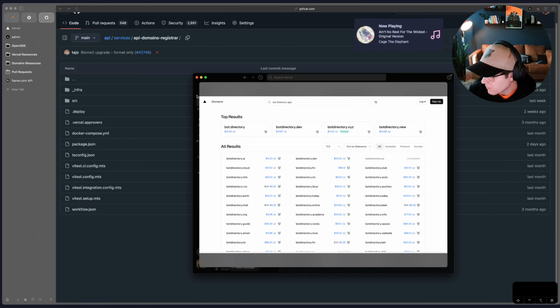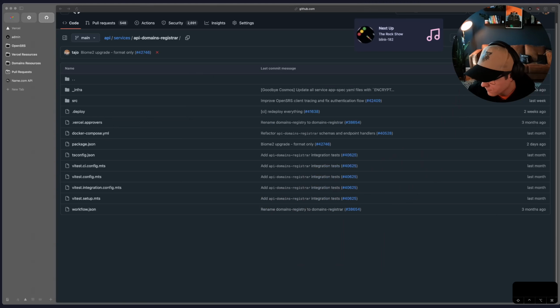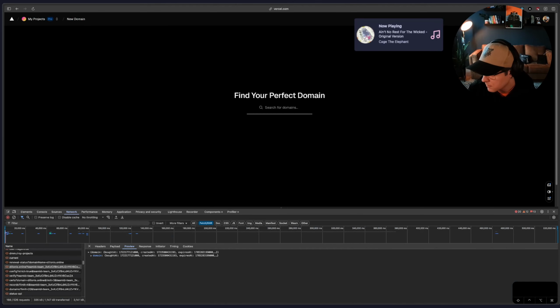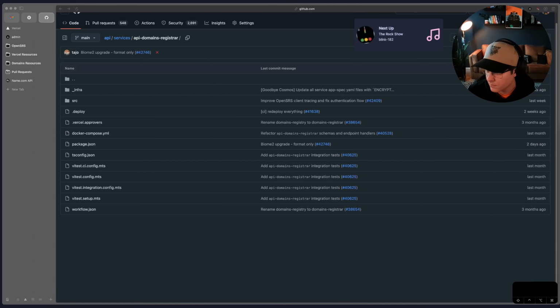This code that I have up on screen right now is the Effect service that's going to power that. Let me move this over, and we're going to put this here. We'll talk about RFC-1035 in a second.